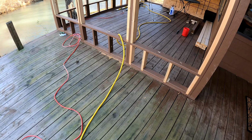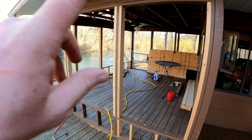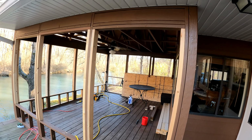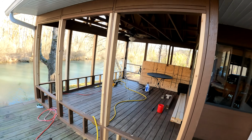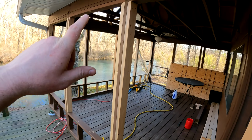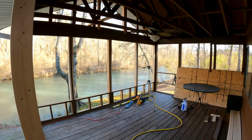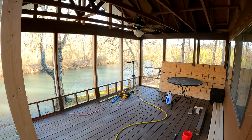Framing is not far from being done. Those two windows over there, and then up here. But then I got to work on the decking. And then thinking about doing spray-in insulation up here on the inside, up in the rafters, and probably behind the sheeting all the way around. And then I'll sheet the areas up here where the window isn't, and I'll spray foam that too. So tomorrow maybe I can work on that. It's supposed to rain, but we'll get some stuff done.